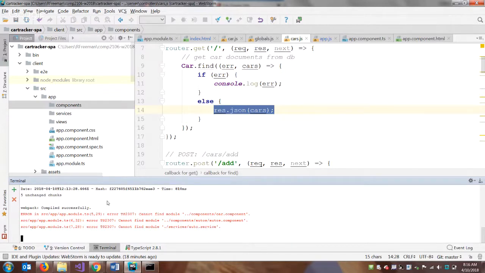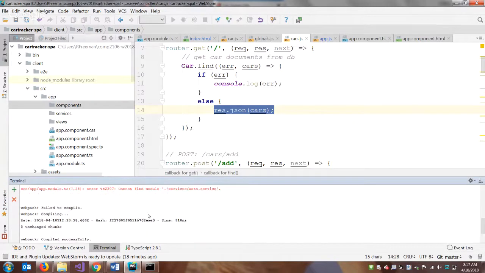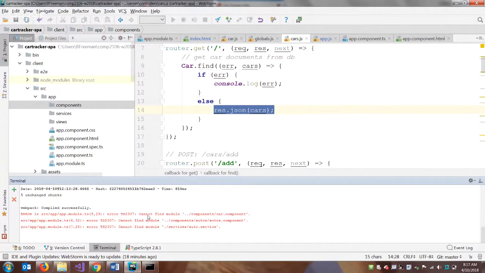I need to stop my server here, or else I can leave it running, but I need another command prompt inside the client folder. So we created our component manually last week. We're going to recreate it, get it auto-generated, which is going to be more efficient.